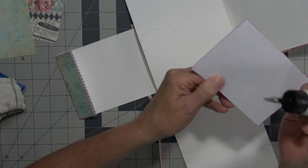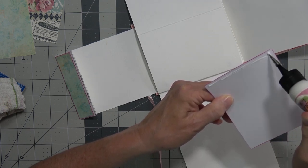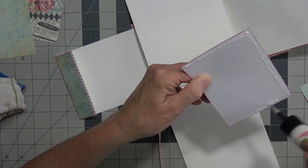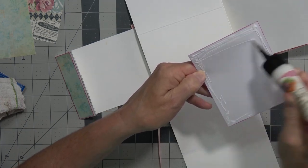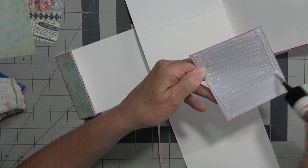Get any little glue bits off of your paper. You don't want lumps underneath things. Dried glue off your fingers kind of falls off like peeling skin. Gross. But that's what it reminds me of.